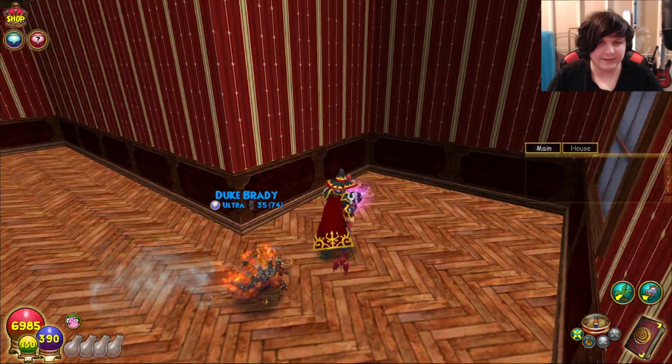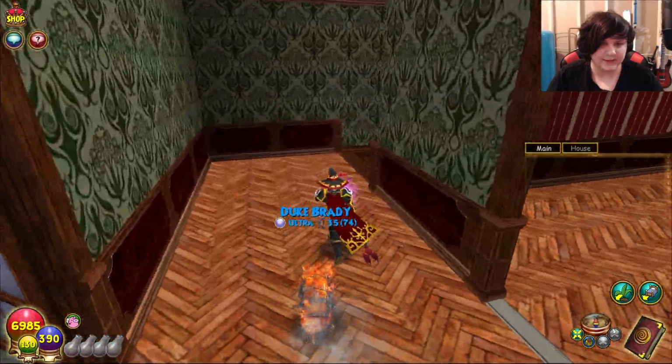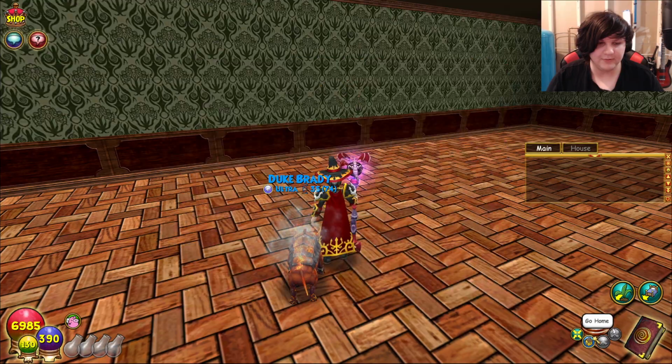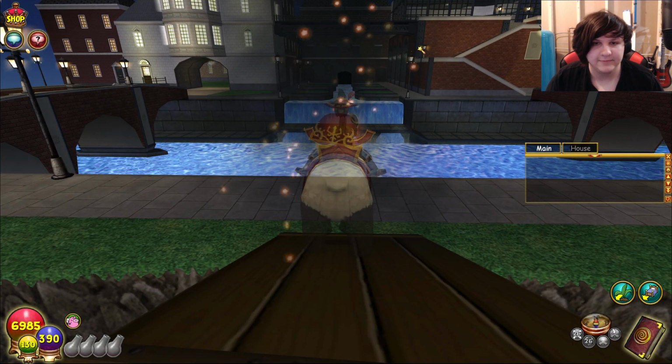Is that everything? I think that's everything. There's this room over here, and that's really it. You know what? Good, solid house. I like the Metropolitan Manor, and in fact, I might buy that again in the future, just to keep it, just to vibe with it.